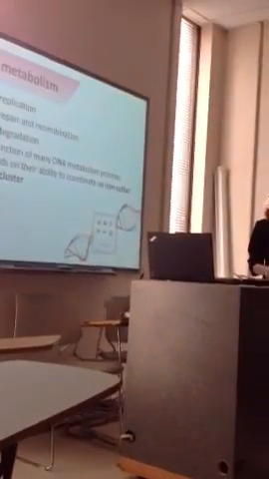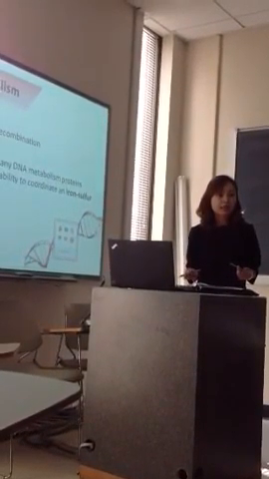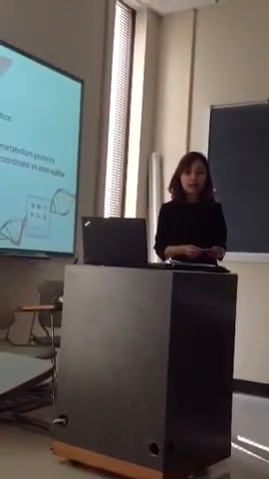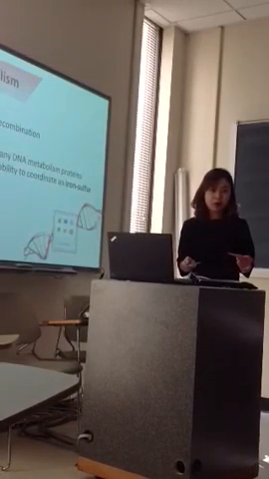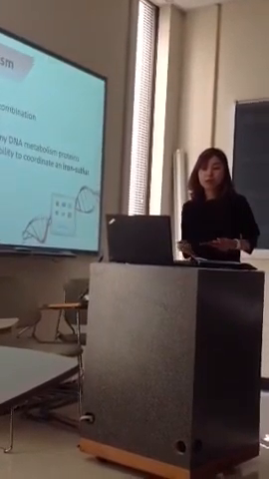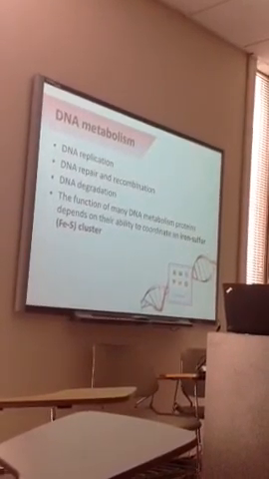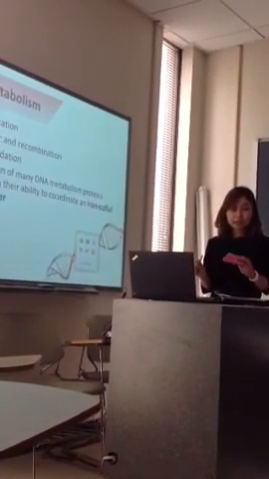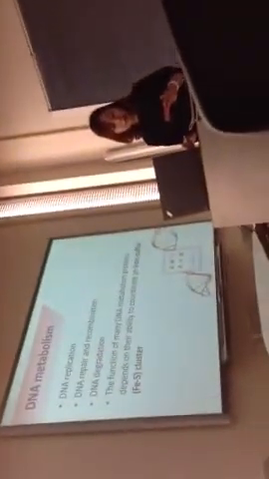When we talk about DNA metabolism, it includes DNA replication, the process that reproduces information on the DNA strand, and this process requires almost 100% accuracy. DNA metabolism also includes DNA repair and recombination, which is the process that preserves the current information and fixes the information when damage occurs. It also includes DNA degradation, the breakdown of the DNA strand.